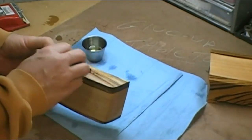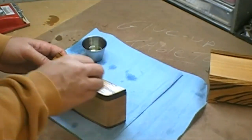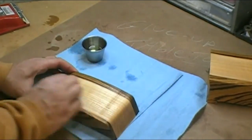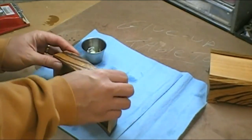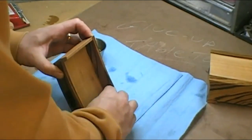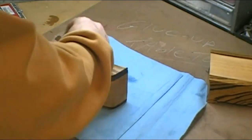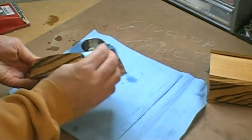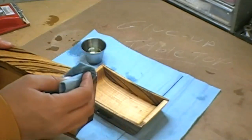The black wood is not absorbing really anything. It's just kind of sitting on there, which is to be expected, because blackwood is an extremely dense grain wood with no real grain pattern to it. All right, so I'm going to let that soak into the wood for a little bit, and then I'm going to wipe off the excess.